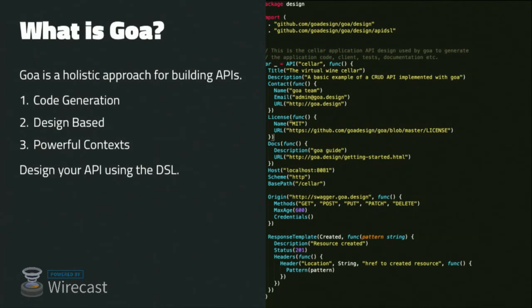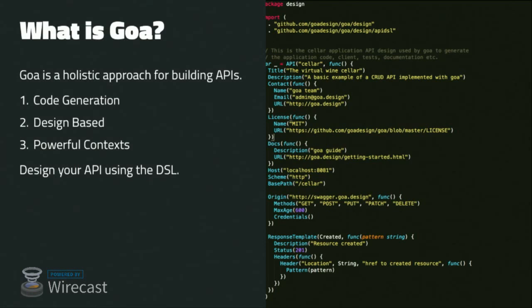The benefit of that, which we'll talk about in more detail, is that you have a single source of truth for your API, and that single source of truth can bubble not only down to the API implementation, it can bubble down to the API documentation, a Swagger file, Markdown, and into JavaScript libraries as well as Go client libraries and CLIs. Another key feature of Goa, which is very useful, is the concept of context.